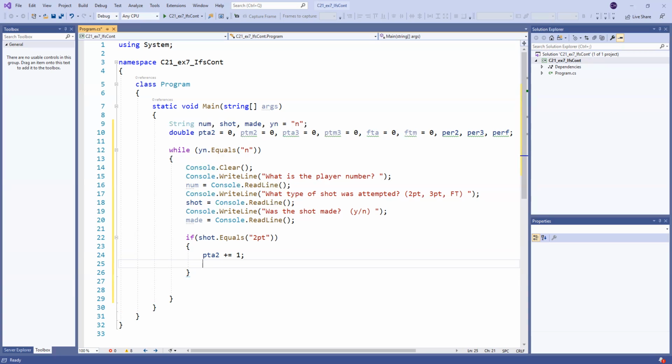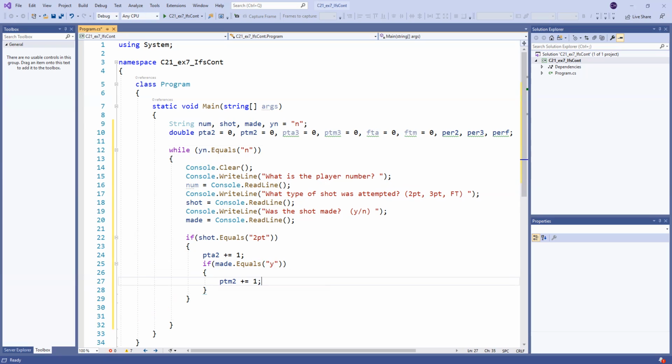So on the true part of this, I'm going to say if made dot equals, right? Correct? So if it was made, then I'm going to turn around and say PTM2 plus equal 1, correct?